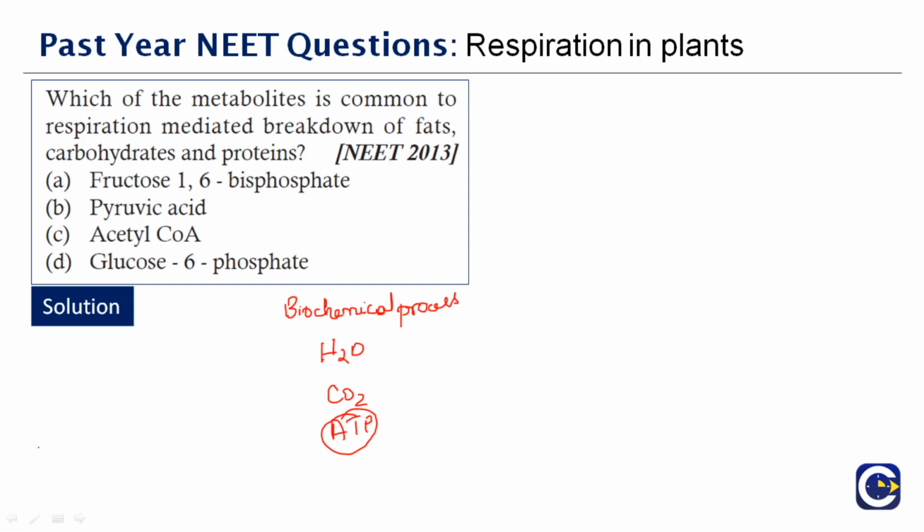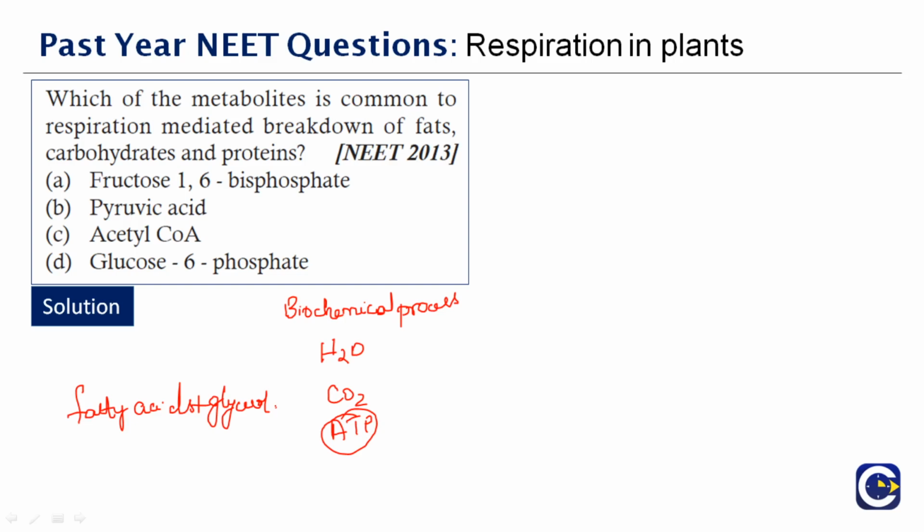Fats are broken down into, so what is a simpler form of fats? Fatty acids and glycerol. So fatty acids plus glycerol are got by breaking down fats, and finally they are degraded to acetyl-CoA. Protein first gets degraded by protease and then moves into amino acids. Likewise, carbohydrates get reduced into sugars, glucose or whatever it might be. Therefore, the breakdown of these macromolecules that we intake, fats, carbohydrates and proteins, is channelled through acetyl-CoA.